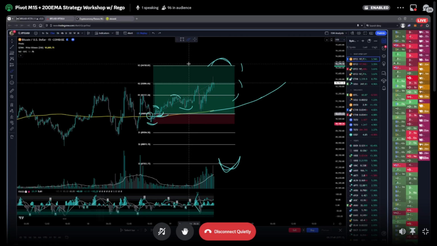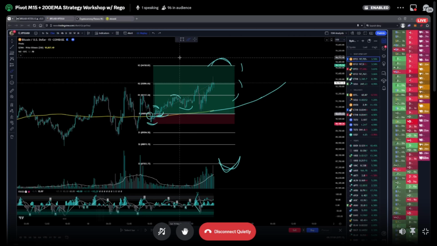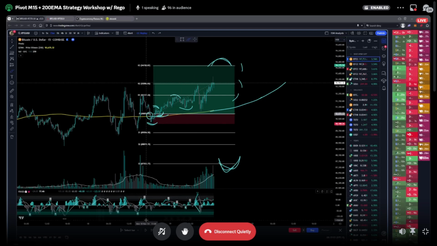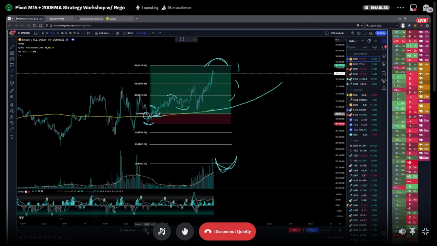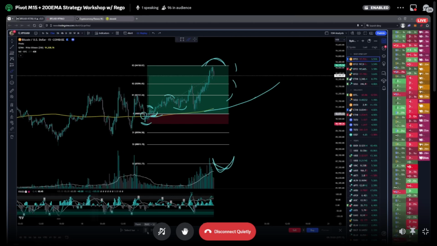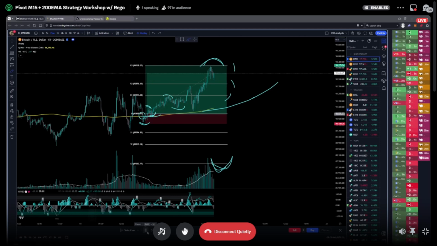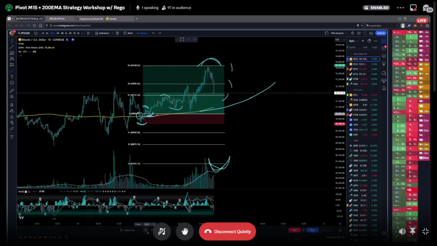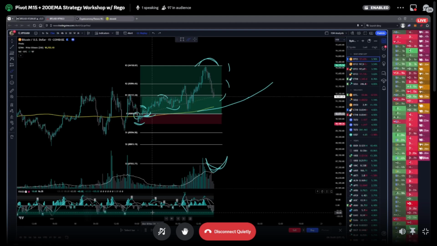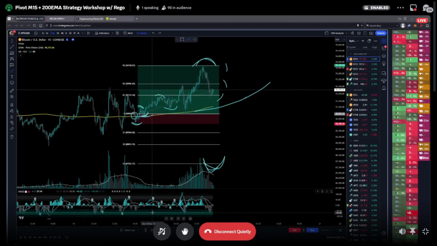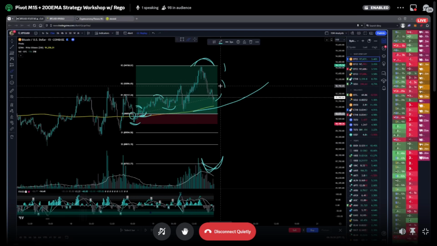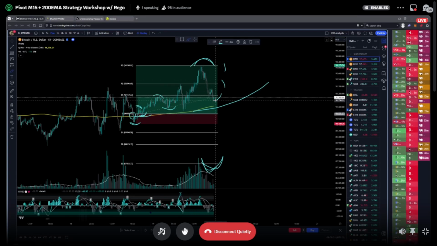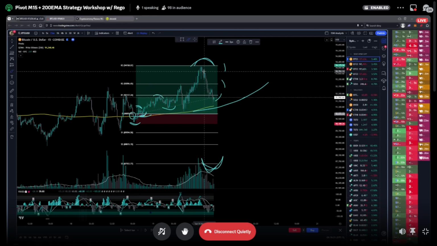So guys, the thing about an M15 strategy is that in a perfect world, we get exactly what we want, and this is what I'll show you. In a perfect world, we get what we want. This is one of those perfect world scenarios. We got exactly what we were looking for. A perfect R3 tap, maybe slightly below.